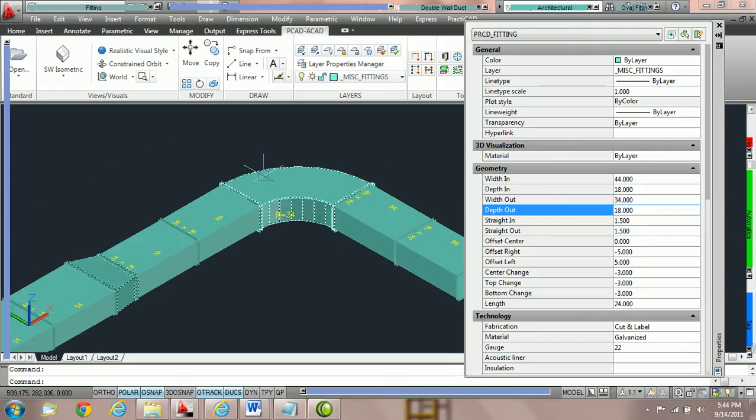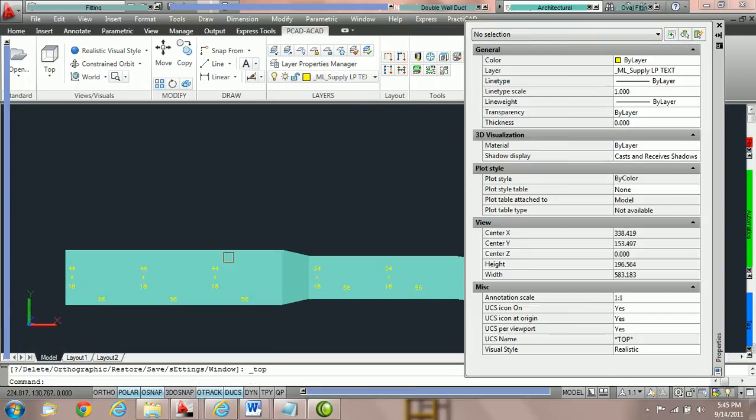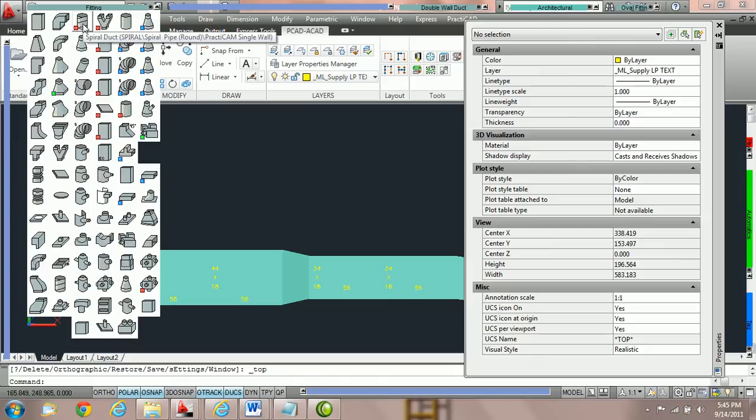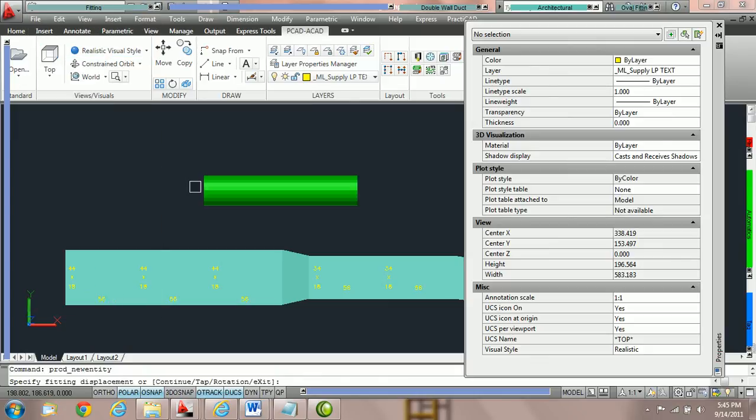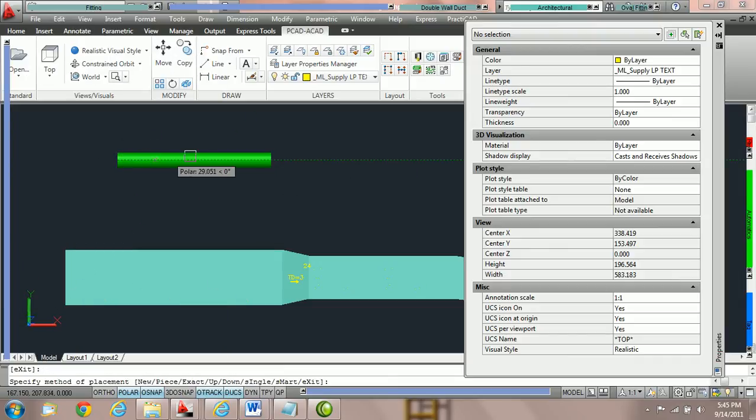Now keep duct size at turn also has another feature. It's got a dual function inside PractiCAD. To demonstrate, we're going to grab a piece of pipe in the system and we're going to set it at 12 inches in diameter. And then we're going to place it on the drawing.